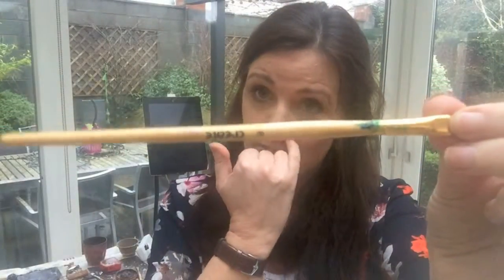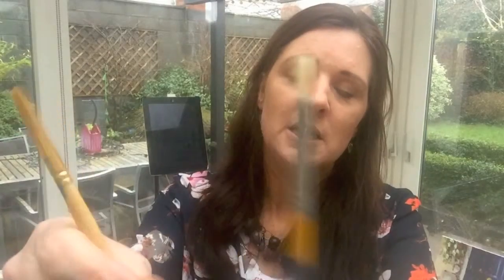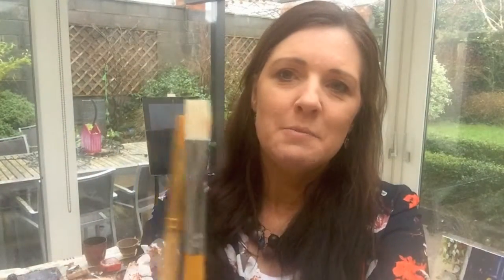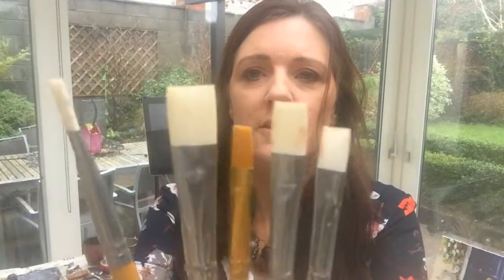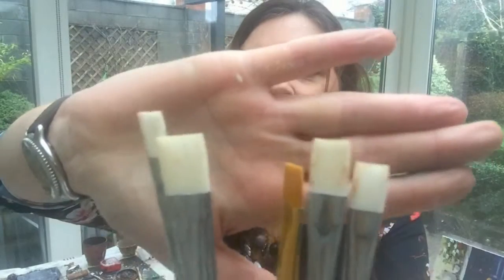The only drawback is that they are quite expensive. These ones here I buy in Ireland and I don't know if you can get them in the States. This one is called Create — you might be able to get that in the States because it's a big brand. This one is a Danish brand — I doubt it — but you can see it's the same kind of idea. So if you don't want to invest in the Windsor and Newton, try and find brushes like this, and you want a selection of sizes from small through to bigger.